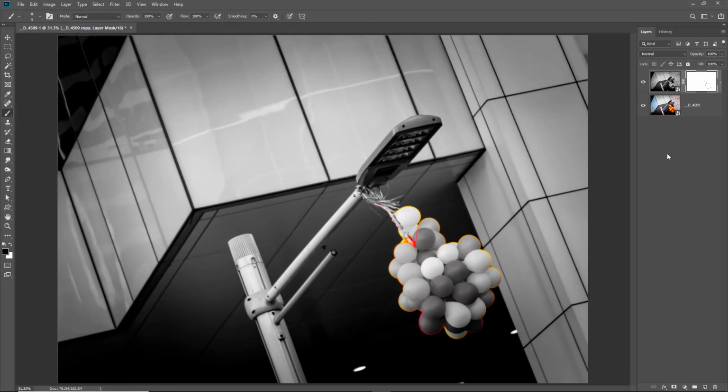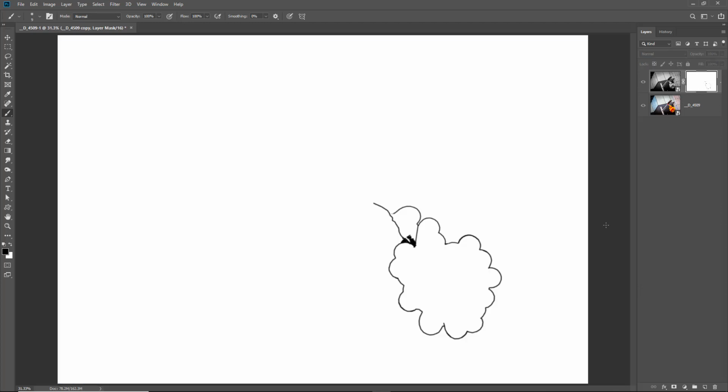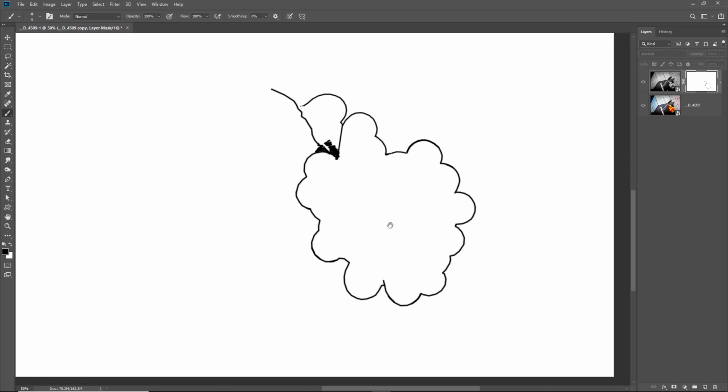Now as you can see here, I've gone ahead and gone around the edge of the balloons. Now because my balloons are isolated in front of a black or dark background, it does make the technique I'm using here quite forgiving. But of course not every subject we apply this technique to will be quite the same as this. And I do need to spend a little time because I'm going to actually colour all of the strings at the top which are holding the balloons in place. But for the moment I'm going to flood in the inside edge of all of these balloons and see how it looks. So I'm going to hold the Alt key and click my mask, and there you can see more or less where I went round the edge of the balloons.